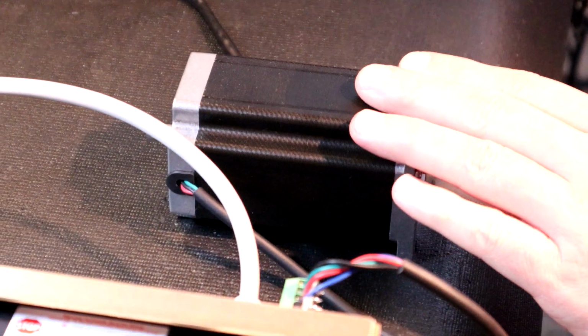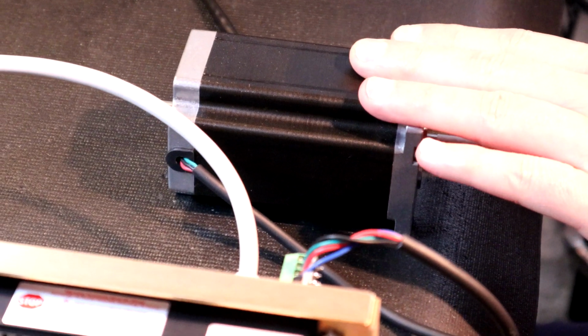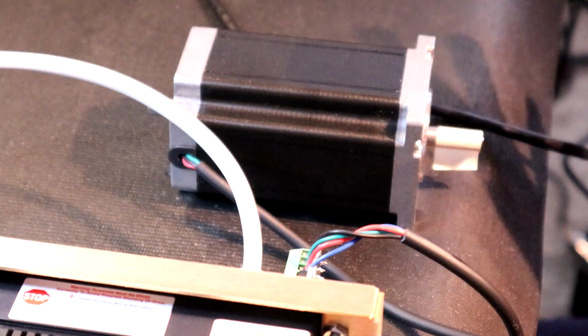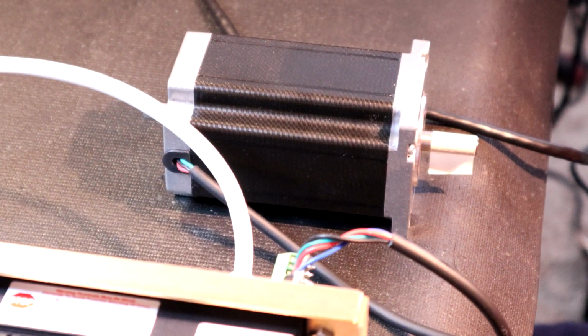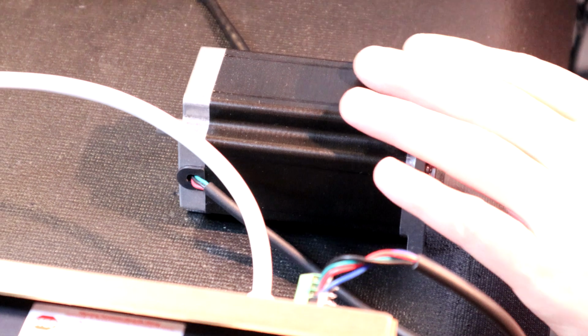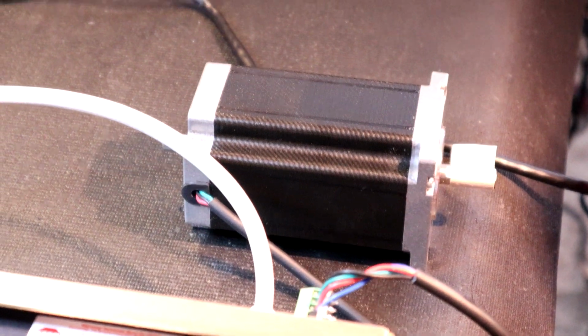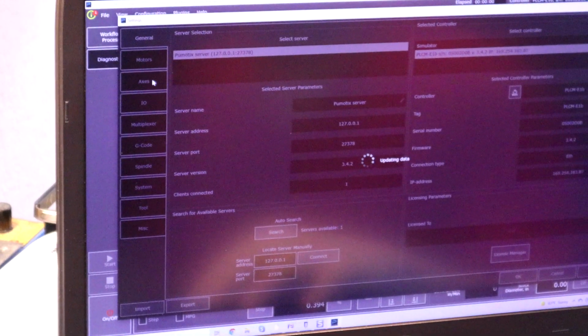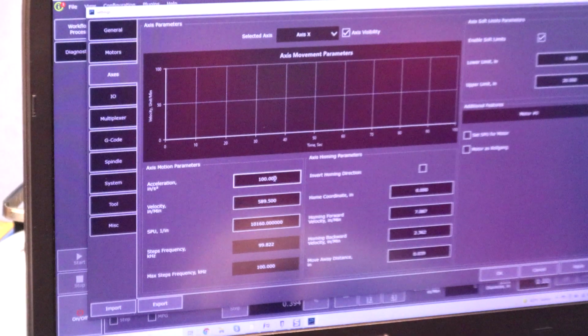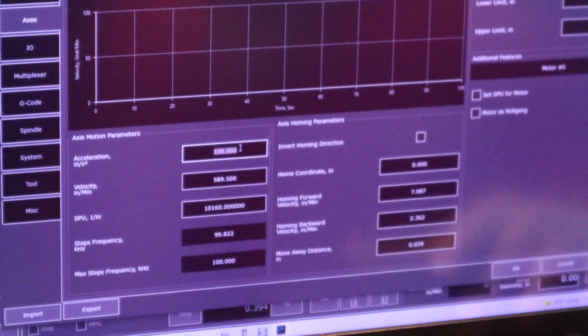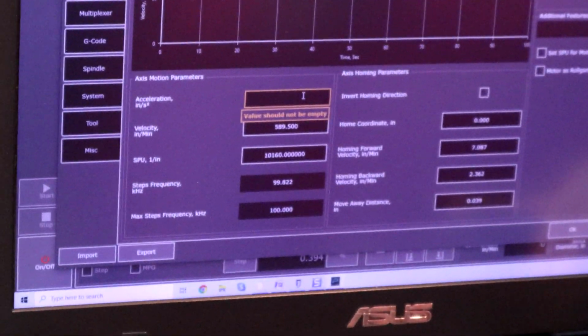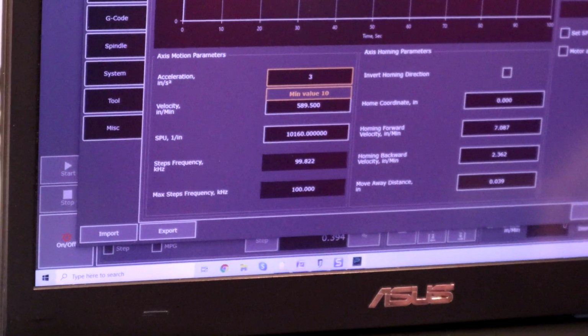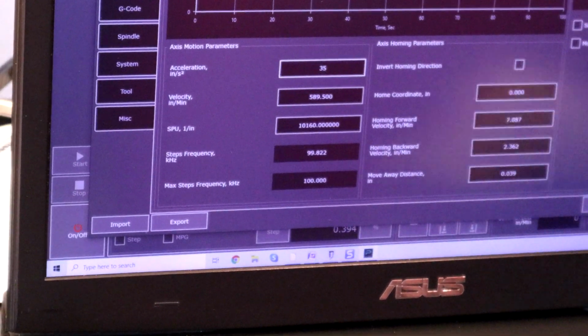That's what's happening, guys, when you're doing this, and these are bolted to your chassis, and you're actually putting the acceleration too high. What we're really looking for is that sweet spot. And I'll show you that real quick. Usually it's about 25 to 30. Turn off the console. I'm going to go configuration, go to settings, go to axis. You see how fast this is. It's ridiculous. We'll come over here, go to acceleration, and we were at 25. Let's go to like 30. Or even better yet, let's go 35.